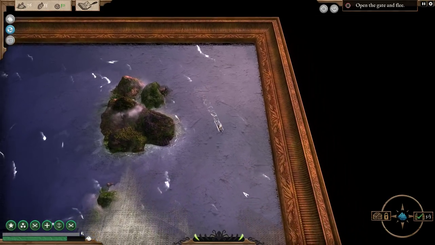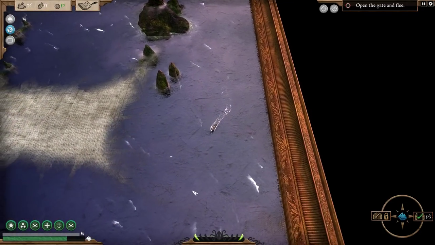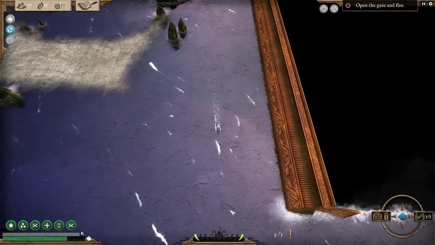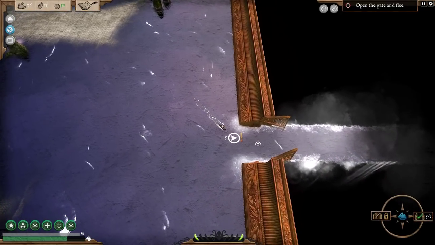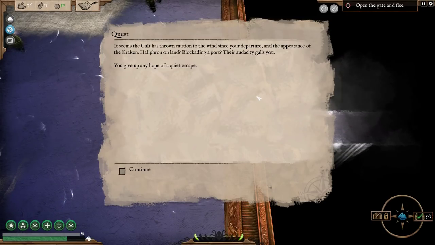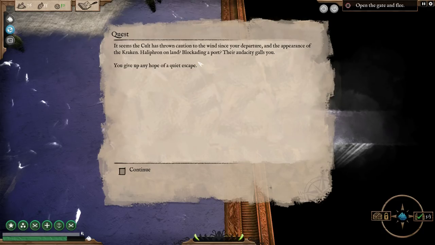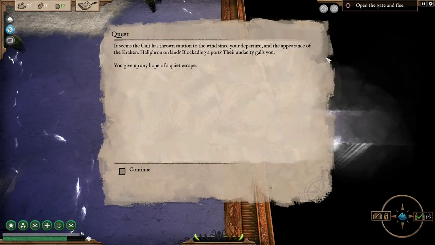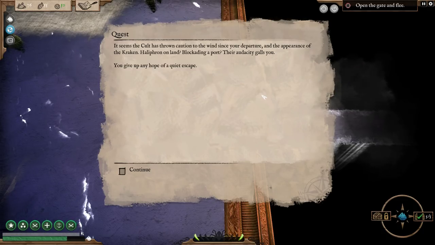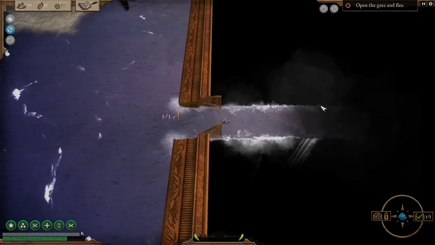Okay, so we don't have to mess with them, and that's 5 of 5 events. So we didn't get many ship battles then. There we go. Okay, so we have a few different spots we can go to. It seems the cull has thrown caution to the wind. Your departure and the appearance of the Kraken, Halifron on land, blockading the port. Their audacity galls. You've given up any hope of a quiet escape.